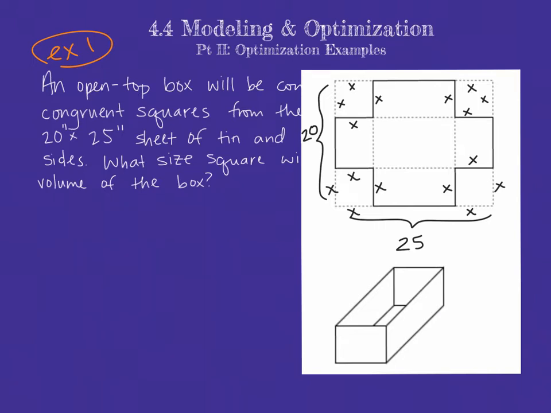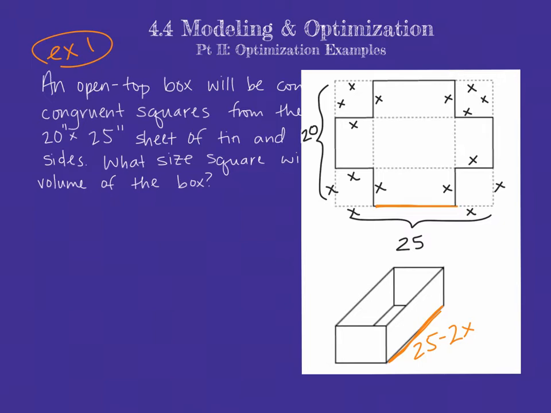This new bottom side here is not 25 anymore. 25 was the entire thing. But what have we taken away from this entire length of 25? We have taken away an X here and an X here. So we have taken away 2X from the total side length that once was 25. So this new dimension, the one that got folded up, this bottom piece right here, is 25 minus 2X. You can call that the length or the width. It does not really matter in this case.